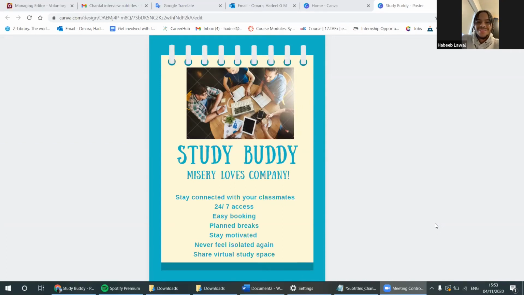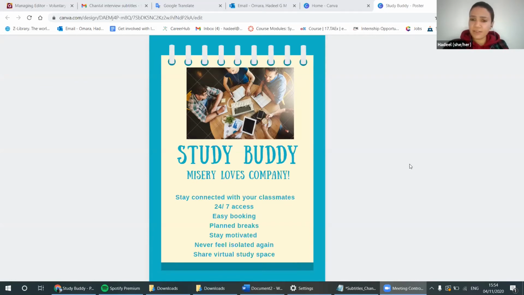Anyone else want to add anything? So the idea is that you can book a study session with someone, either someone you know or someone you don't know who's also studying the same thing. And you can have a setup where there's a whiteboard you can share or brainstorm on. There are different tools, and there are also planned breaks. So every hour you get a 20-minute break, for instance. And then you could also throw in some games for those breaks, or something interesting to do together. That is the main idea.